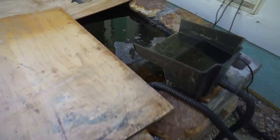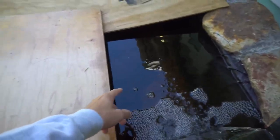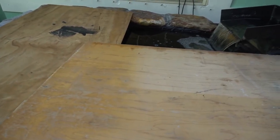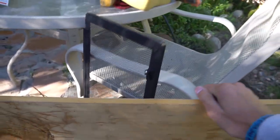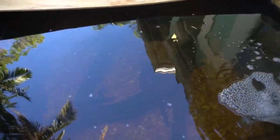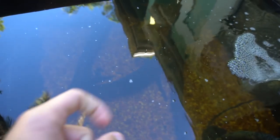The pacu are happy — they're still swimming around. Not sure if you guys can see them but they're going back and forth around here. The catfish is still right there and the knife fish is right over there somewhere. Here we go — the pacu are happy, swimming around. There's one down there, one right there. Oh, there he is — look at him. They haven't grown much since I put them in here.